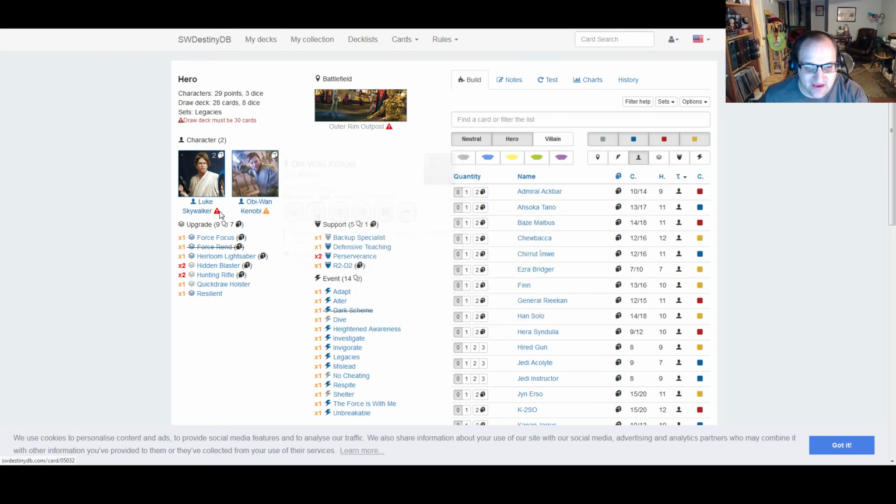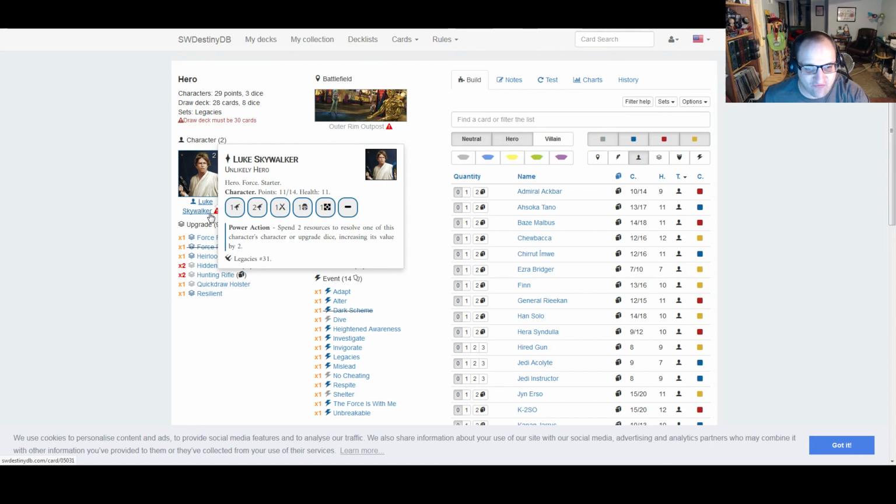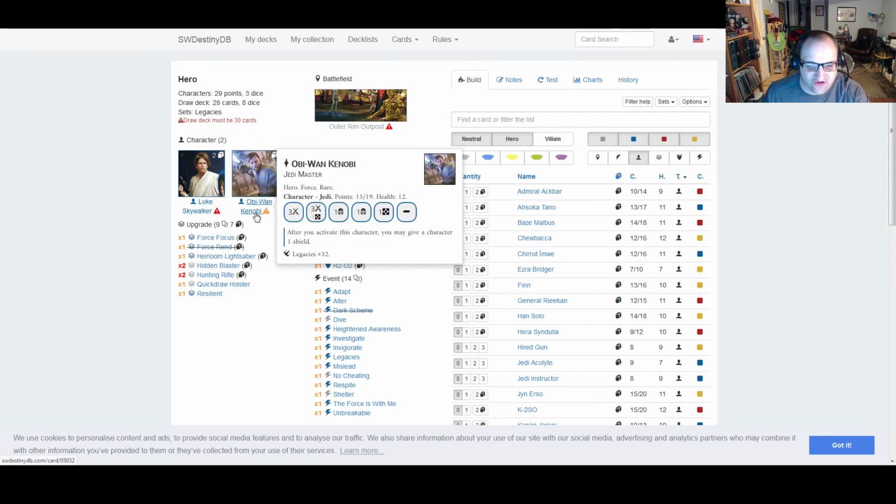And I'm really liking Luke. Luke's power action seems really good as long as you have 2 resources to spend on it. I was able to resolve his 2 damage for 4 during 1 turn. One turn I had it on 1 melee and was able to get 3 out of it. And also, Obi-Wan Kenobi is really strong as well.